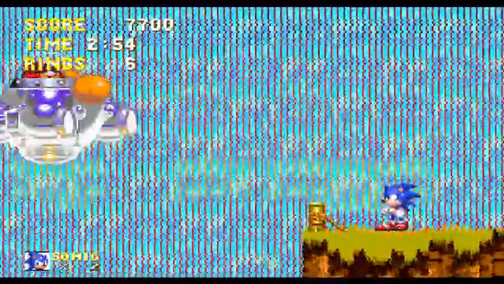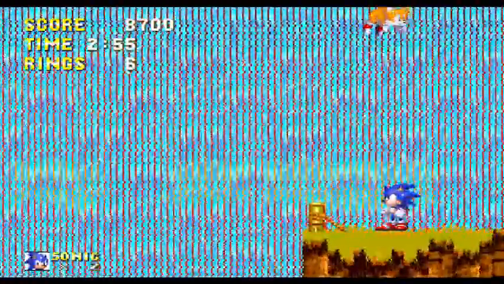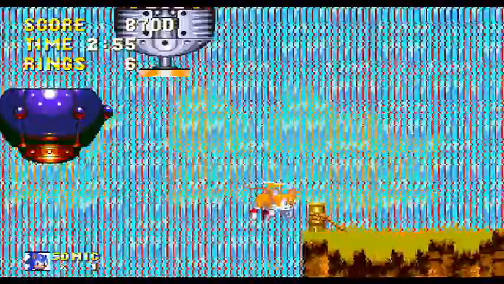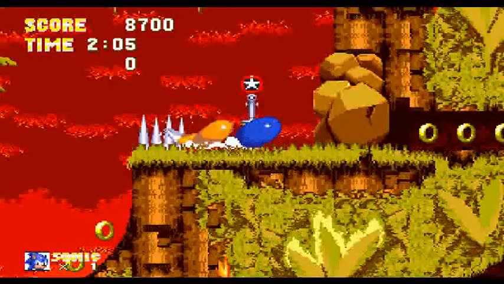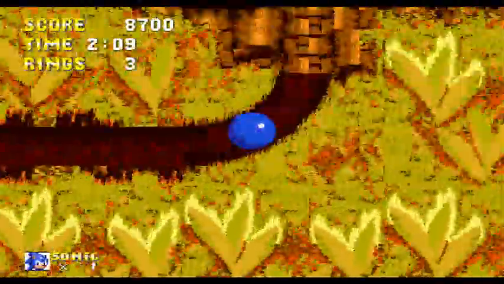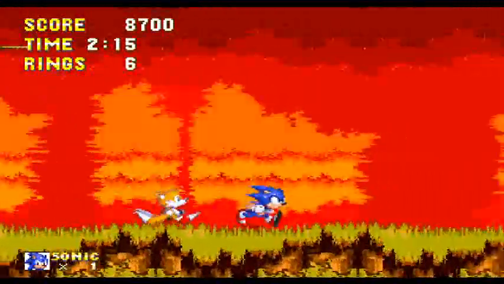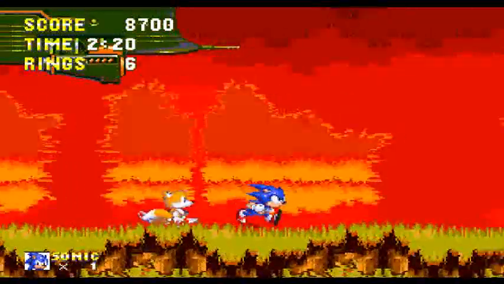Yeah, get him, Tails! Oh my god! Tails just did the work for me. What just happened? Oh my god. I really wish I could have save stated that. That was amazing. You all saw that though, right? Tails killed the boss for me and then it glitched out. Well, granted, the jump was my fault, but you know what I mean. Oh my god, it's so annoying.